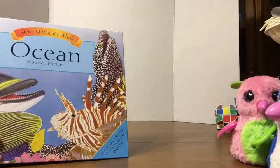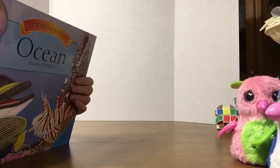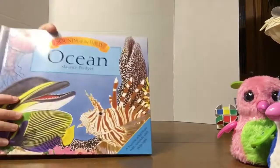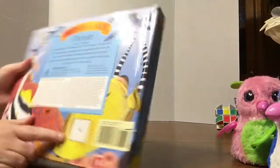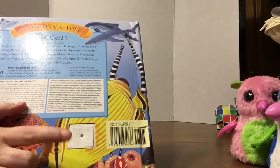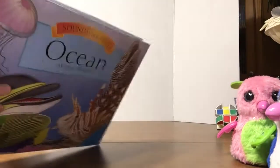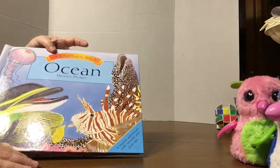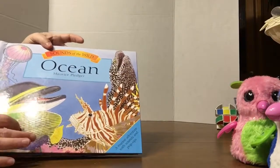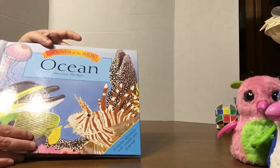This one is 10 years old, exactly. This was made in 2007. Or, you know, printed, whatever, in 2007. So this is 10 years old, and the music still works. And there's even, see that? You can change the batteries. So I'm sure it takes button cell. Yeah, it takes 4 button cell. So you can change the batteries. So it's not like, you know, once the battery dies, that's the end of the book. But I was surprised because I showed my friend's kids this, and it still worked. It was kind of cool.